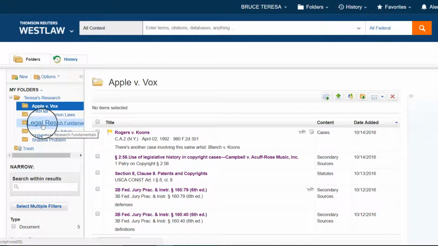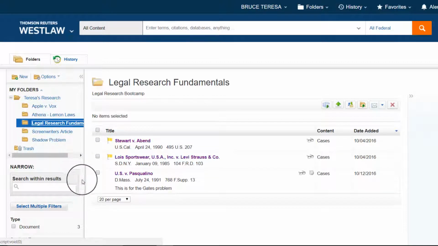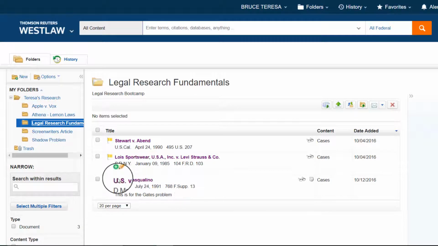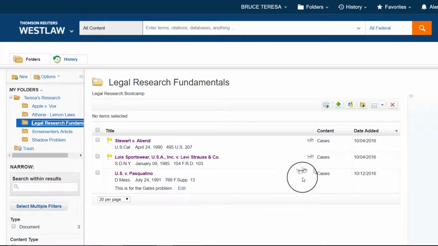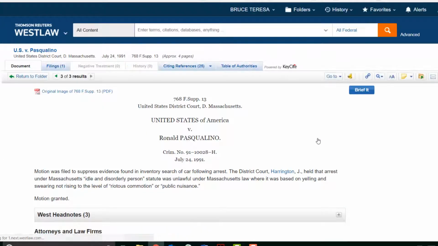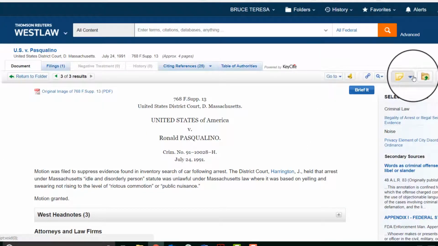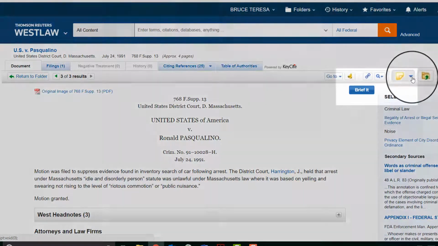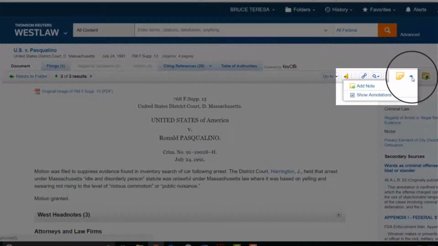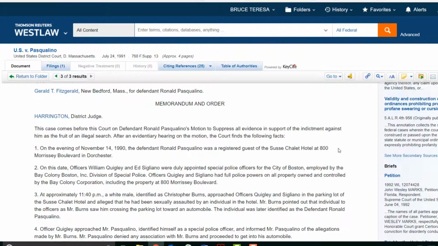I'm going to show you another case in terms of discussing adding notes. This case, U.S. v. Pascalino, is a case I've viewed within the last 30 days because we see the eyeglasses, but it's also a case in which I've written a note. Let's click on the case and see what that note looks like. Note first that you have to set this icon up so that it says Show Annotations.